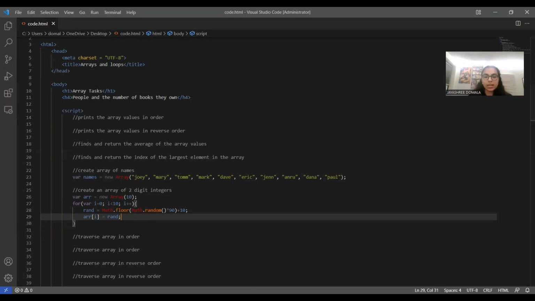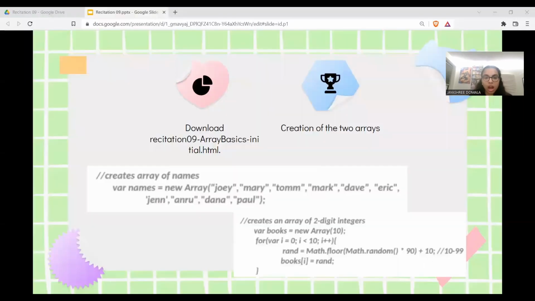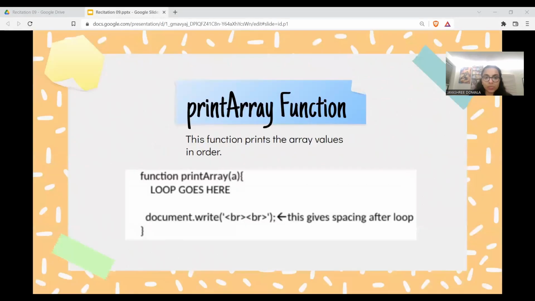So we have completed how to create the arrays. Now we had to create 2 arrays and we have done that successfully. Now the next thing that we have to do is write a function so that it prints the array. When you want to write a function for printing the array, you again have to use the concept of loop, because you have many elements in the array and you want to go through each element and make sure that it is printed. So again, the concept of loops is going to be used.